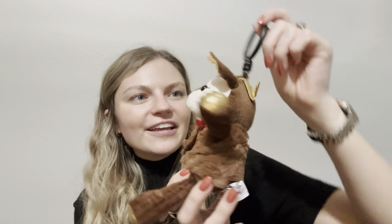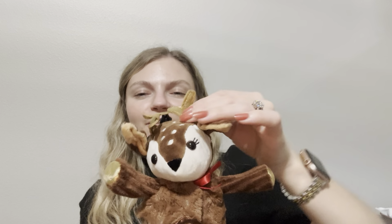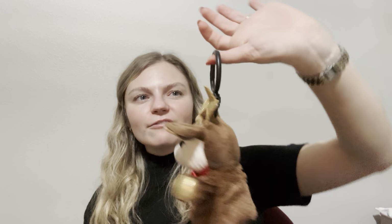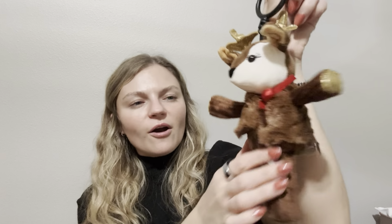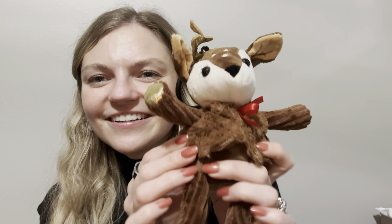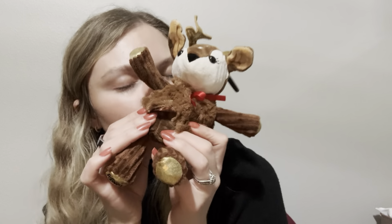So we have a River the Reindeer Cherries Jubilee scented buddy clip. Let's bust him out. Her, him, whatever. Very cute. Look at these. I feel like when they're in there for so long, you gotta give them some love. There you go. So these have this giant clip that you can clip on diaper bags, kids' backpacks, whatever. Oh, little vest action. Oh, that's cute. And a little bow tie. I like it. Scentsy logo.